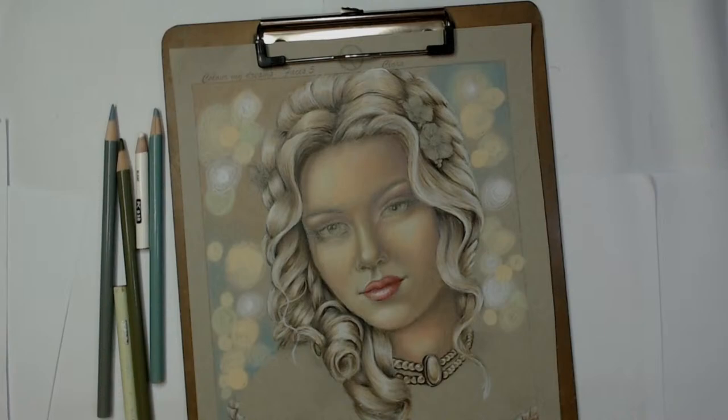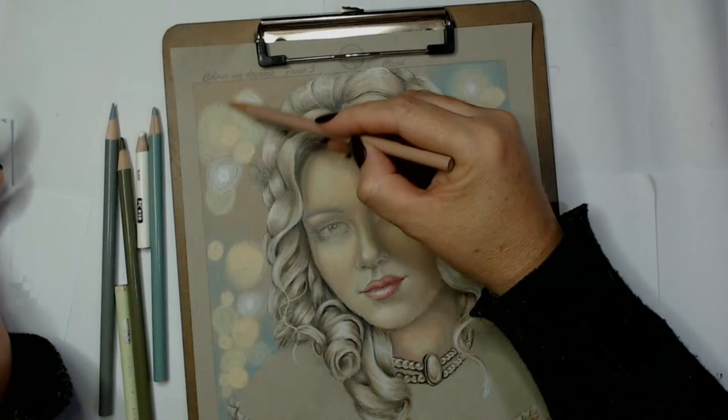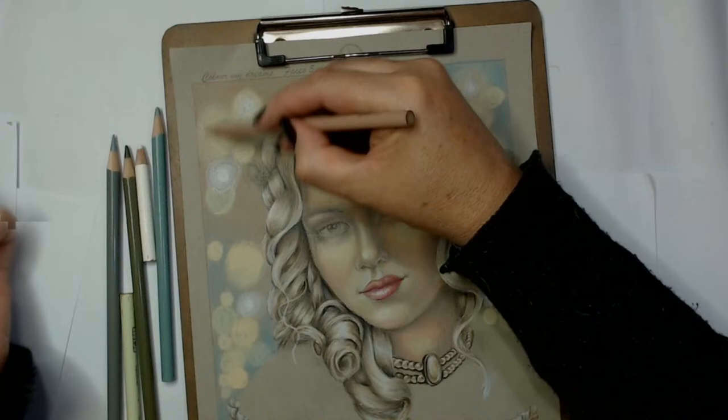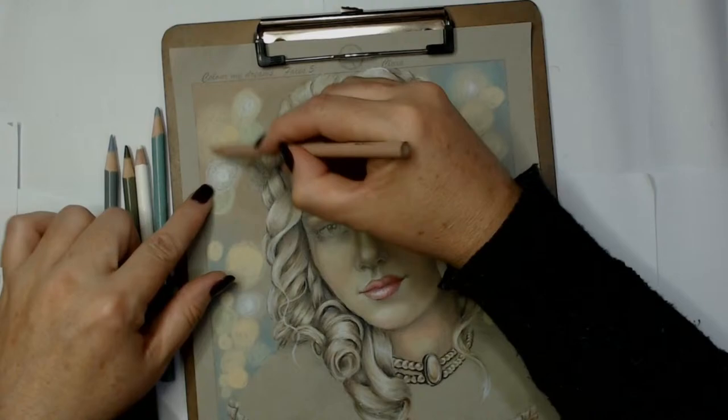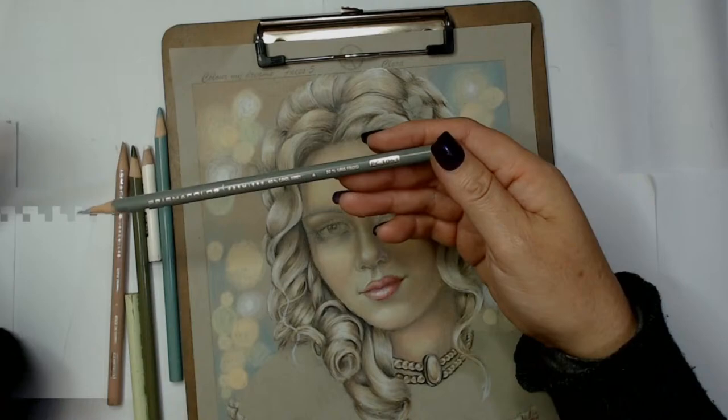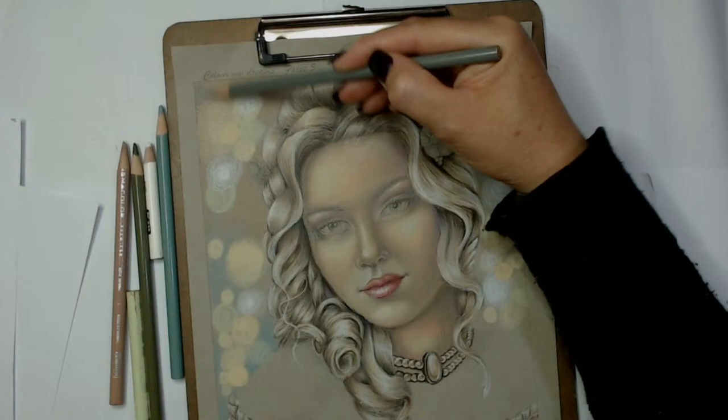So now I'm slightly shading in this fadey light one that we had here in the background. And say, for example, you decide, oh no, I really like it all to be more greeny. Okay, so let's add another color. Let's go 50% cool gray, PC1063. So let's just darken it. And now I've changed the color.